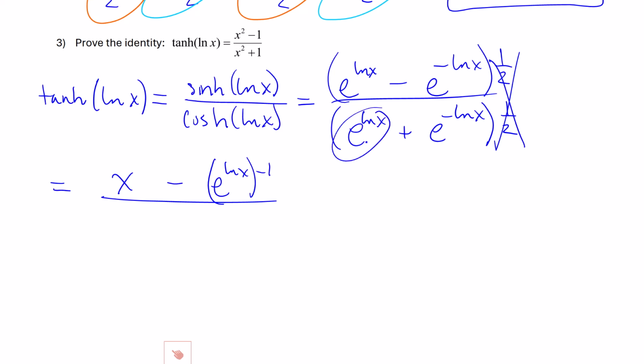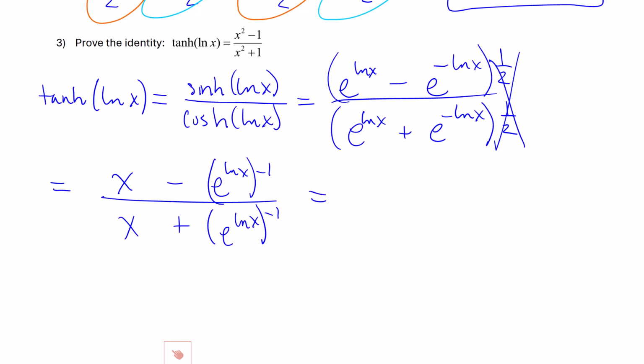Down below in the denominator, some similar things happen. We have e to the ln of x as our first term. Well, that's just x. And now we have a plus, given the definition for cosh. Here we have a plus. And then a similar trick, we'll call this e to the ln of x, all to the negative 1 power, to represent that second term of e to the negative ln of x. And we can reduce a little bit more, so let's do that.